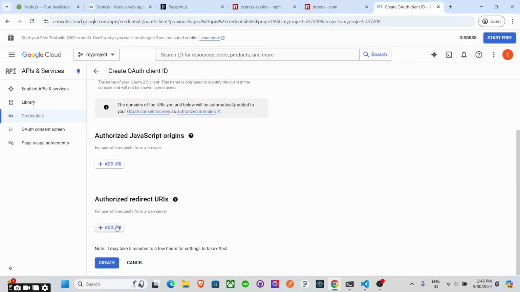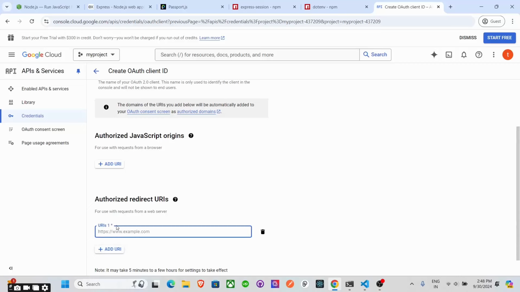Now you have to give the authorized redirect URL. When a person comes to Google to get authenticated, after checking that everything is secure, we have to tell where they should be redirected, so we give the callback URL.